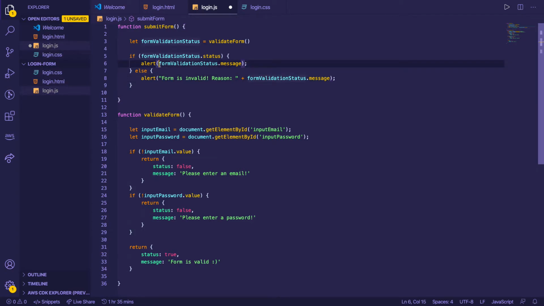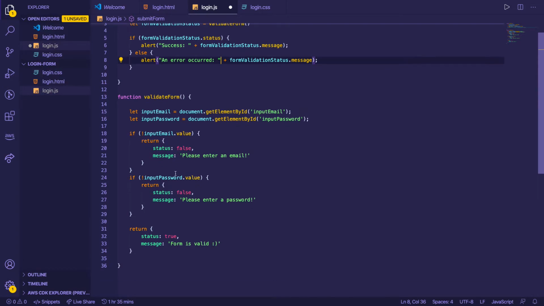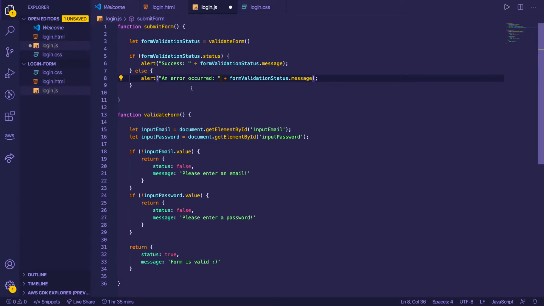Something like reason, and then here success: form is valid. And here, an error occurred with a reason why. Okay, so this is the basics of validating my form.